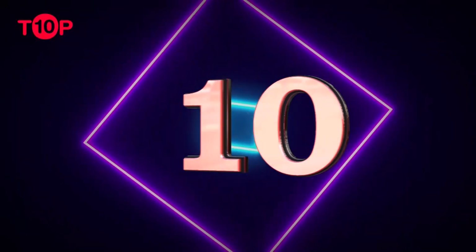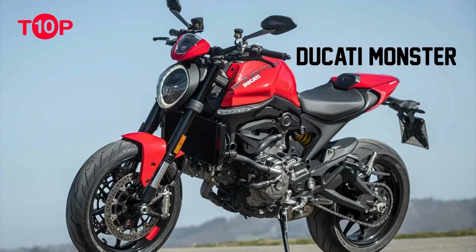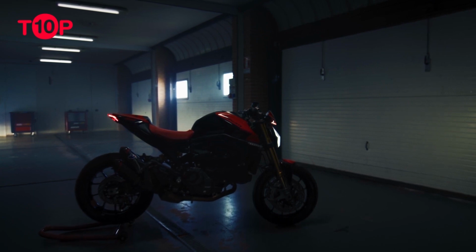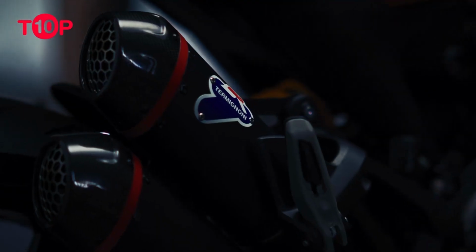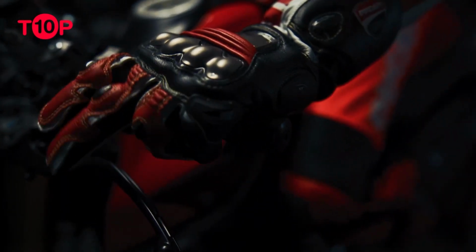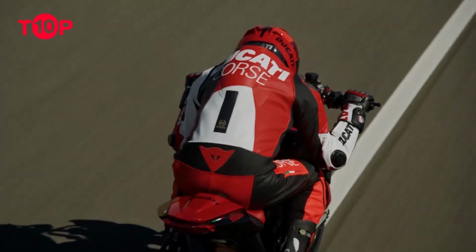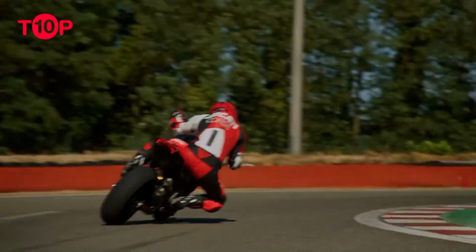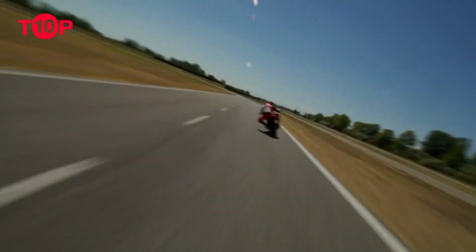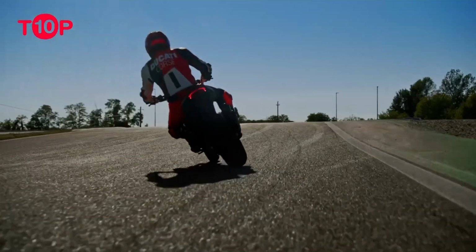10. Ducati Monster, $12,695. The Monster has consistently been the biggest selling model for Ducati. The V4 Streetfighter might get all the headlines, but the Monster 1200 is simply one of the great motorcycles, at once accessible and easy to ride, with a streak of steel in its personality that gives it a real Jekyll and Hyde quality combined with real-world practicality.